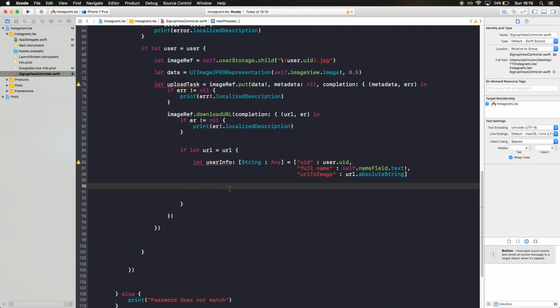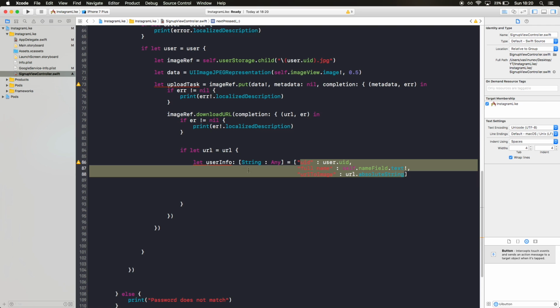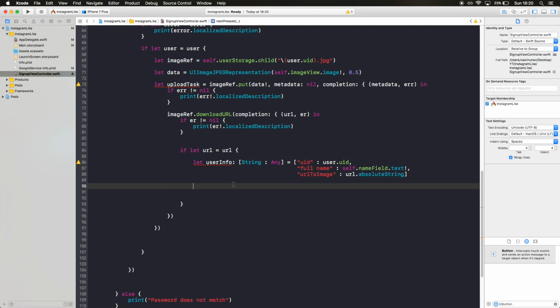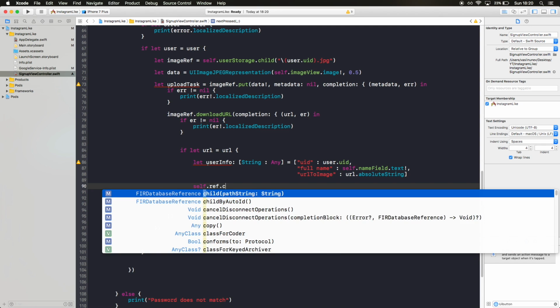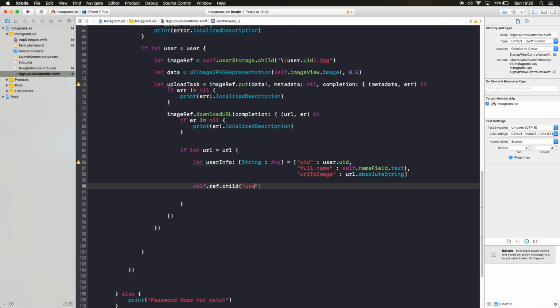And the things we want to do is we want to go to our folder of users, and then we want to go and put this into a specific ID, which ID is going to be the user ID, and we're going to put all those three values in there. Now something cool with Firebase is that if you say self.ref.child and the child is called users, it's going to go to your reference of your database and it's going to check for this folder users. If it does not exist, it's going to automatically create it.